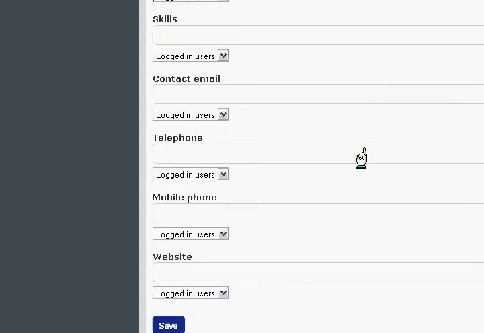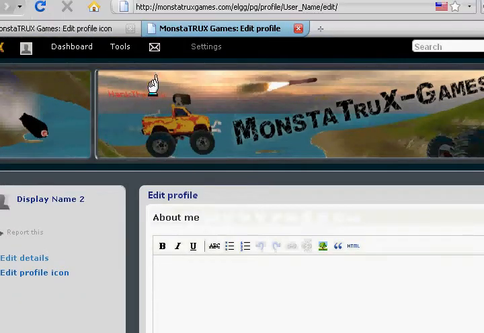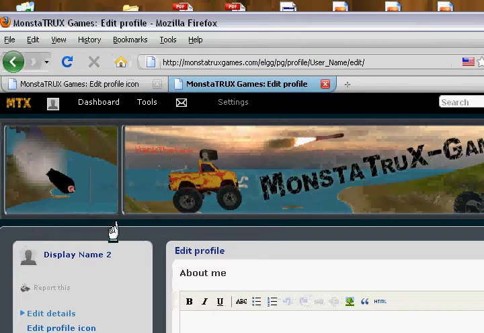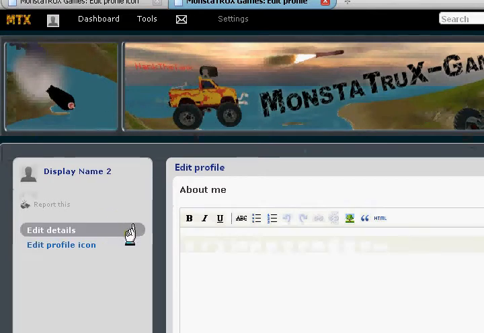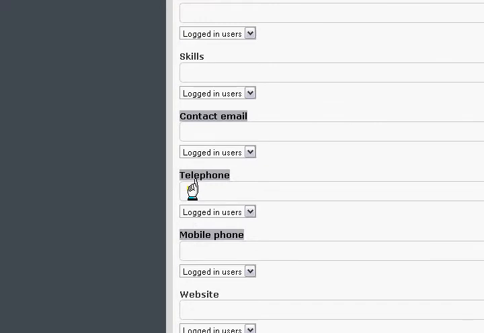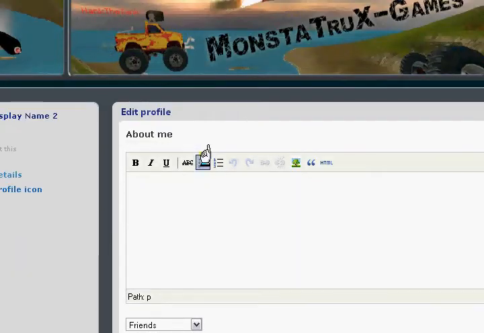But I want to warn you, if this stuff is still in there by the time you get a hold of it, please do not put contact, email, telephone, or mobile phone information in there. If they want to get a hold of you, they can easily do it through our website and mail service. We want to keep you kind of away from anybody that you don't know. So I would not put my telephone number out there for anybody to see, nor my email. I'm pretty private about that, and I think you should be as well.